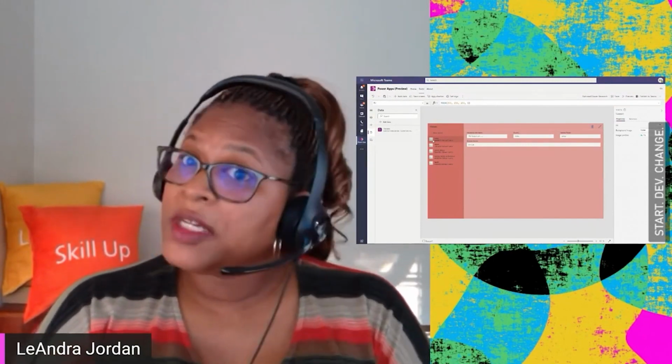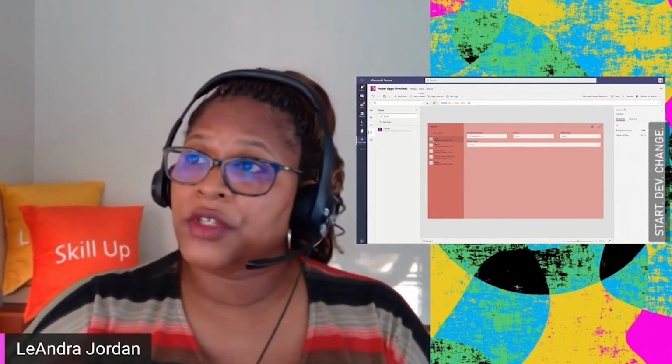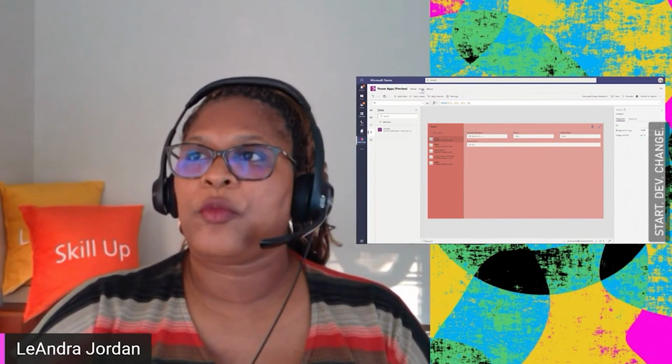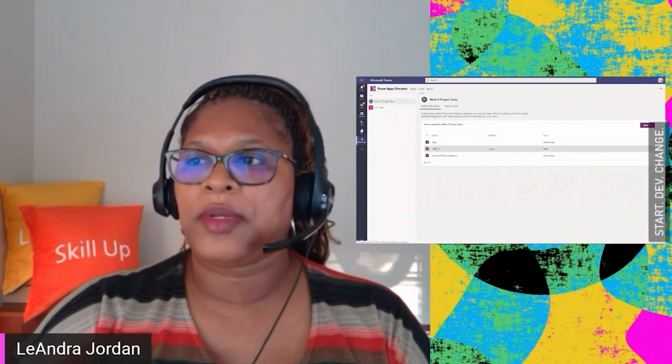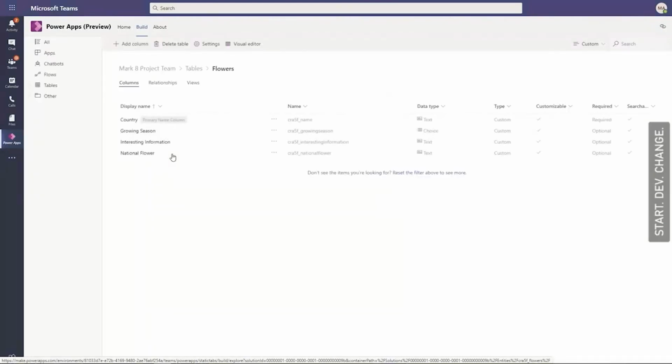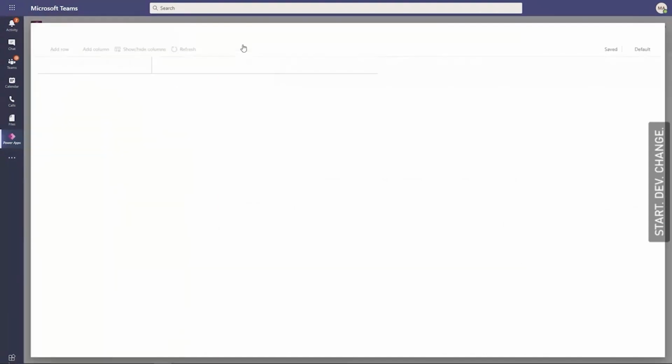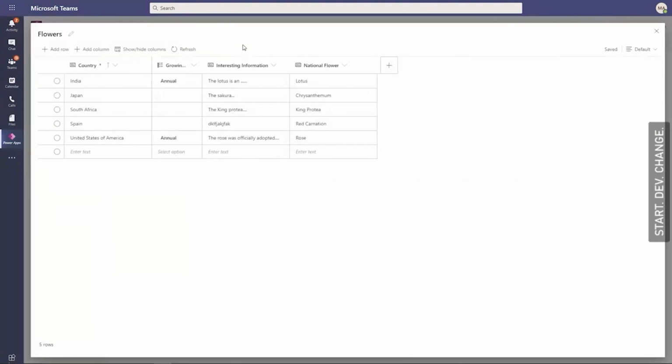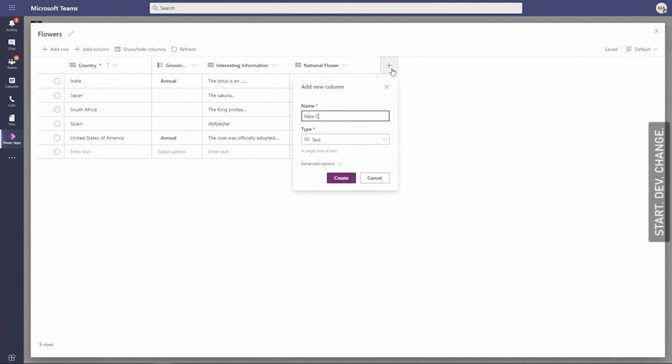But you're not limited to what you see in the default view. And I'll show you. So I'm going to go back to build, open that table up again. And this is just a matter of clicking. No pain. I don't have to go digging and hunting for my information. Just toggling here. I'm going to hit that visual editor again. And I'll use the national flower for an example. So here's the drop down. As a matter of fact, let's create a new column.